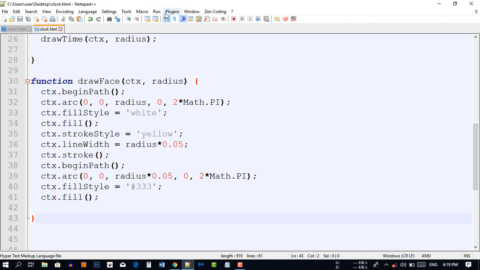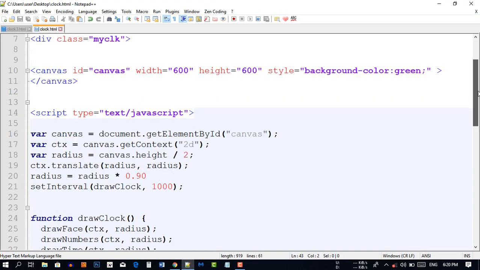So we save this code and run it. Okay, so in there we can see a clock face, so I will explain how it works.